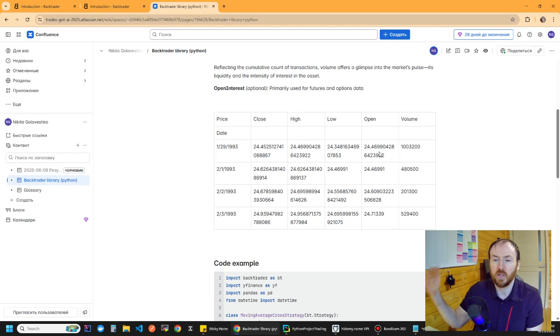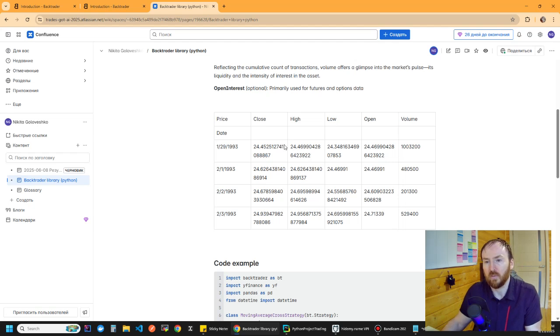Each day, I don't know how to call this day actually, just a new day starts, and we have open, the opening price. So we start with this price and end with this closing price.